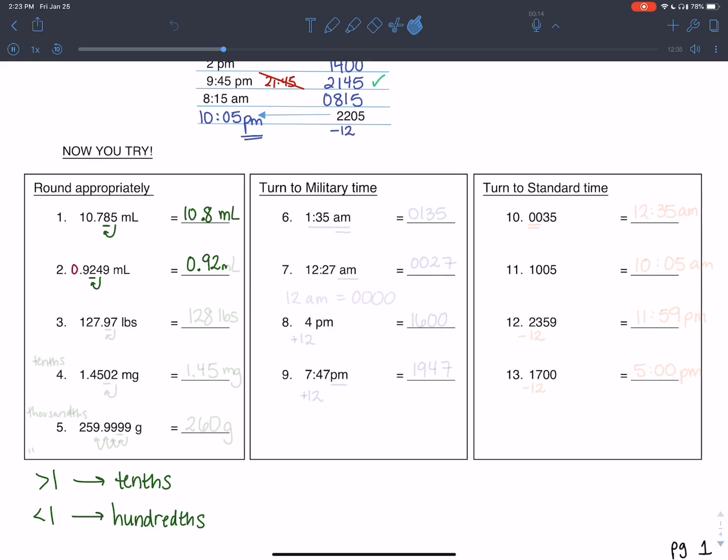Moving on. Now we got pounds. So pounds is rounded to the tenths again. So to the tenths again. So here we are. I look before the tenths. I look at that seven and I say that's more than five. I have five or more, so I'm going to let the nine score. I'm going to add one to the nine, making it 10. But if I make that 10, that means that seven moves up. This seven moves up to an eight. So my new number is going to be 128 pounds even. No trailing zeros.